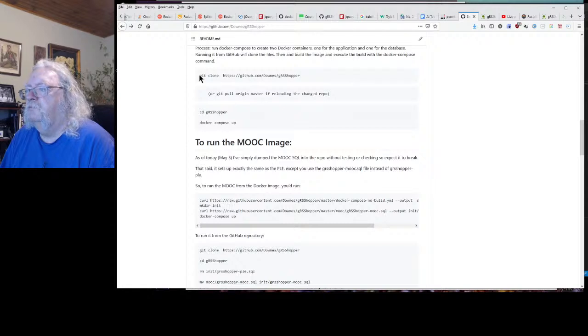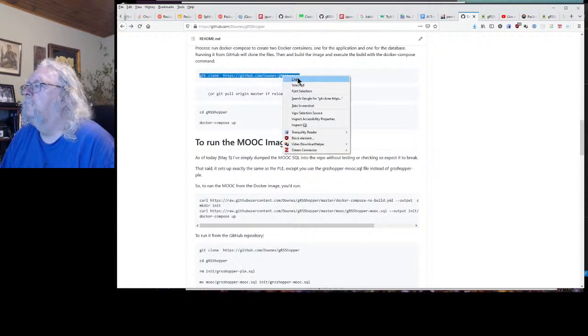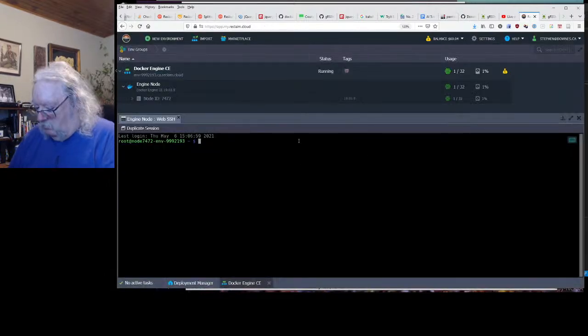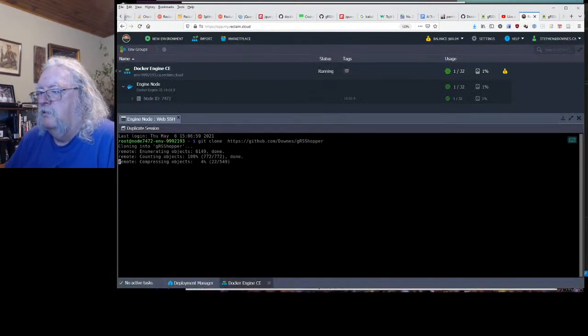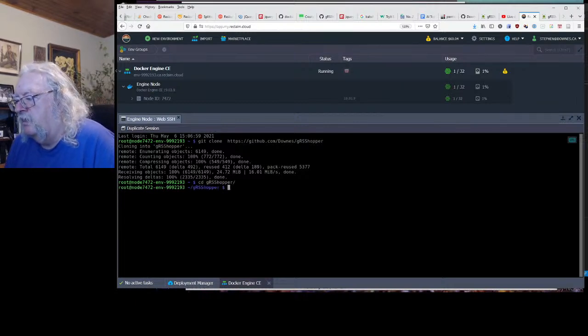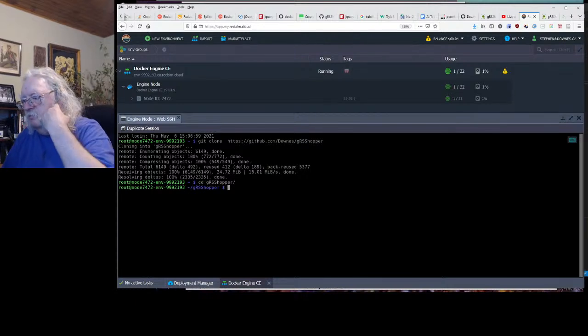Git Clone. Copy. Okay. CD Grasshopper. And the next thing would be to run the Docker Compose up.